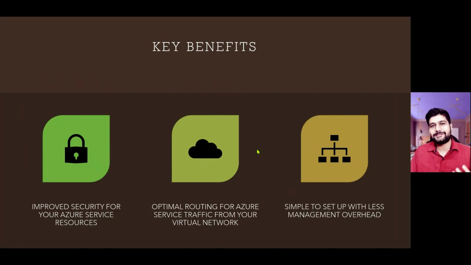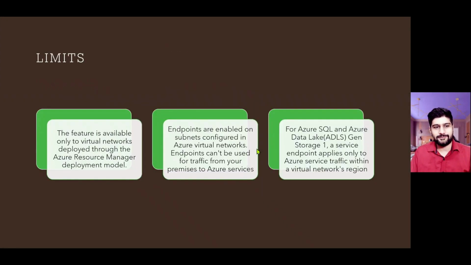Now we have talked about all the good things about the service. Let's see some of the challenges or limits you have with this service. In terms of limits, this feature is only available to virtual networks deployed through ARM templates or the ARM deployment model. So if you use the classic model, this functionality will not be available to you. Endpoints are enabled on subnets configured in Azure Virtual Networks. Endpoints can't be used by traffic from your on-premises to Azure.